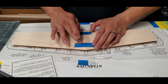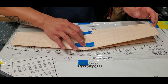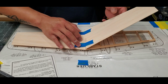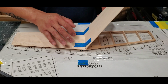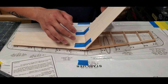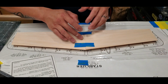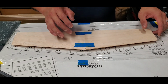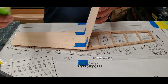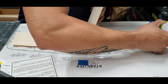Also, when you do tape, make sure it pivots just at this seam area. You see how this is? Because if you pull it further back, you'll end up misaligning this area. So when you pop it down, it might jump a little off. So what I'm going to do is I'm just going to lightly hold it up like this, and then I will add all my medium CA.